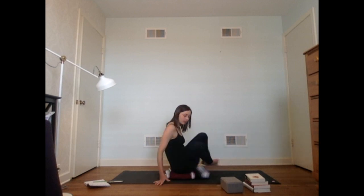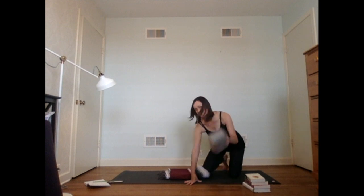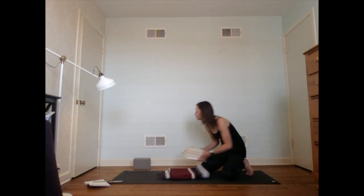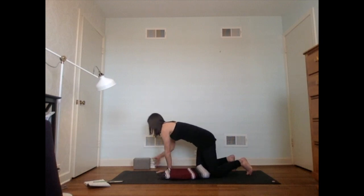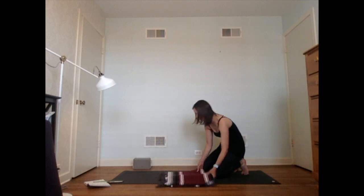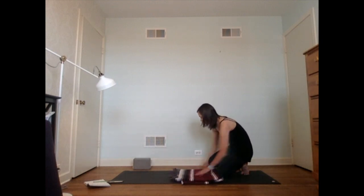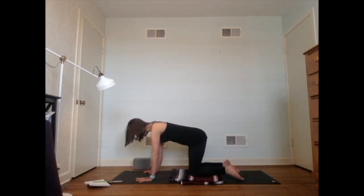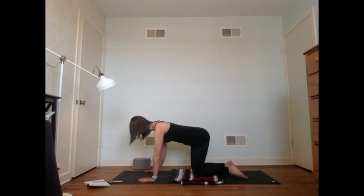And we'll come forward onto all fours. I use my blanket under my knees for this. Take your block or your stack of books up to the top of your mat, just so it's ready for us when we get to that next part. And then I like to open my blanket just a bit. It's not too squishy, but just right. Knees onto my blanket, hands underneath my shoulders.